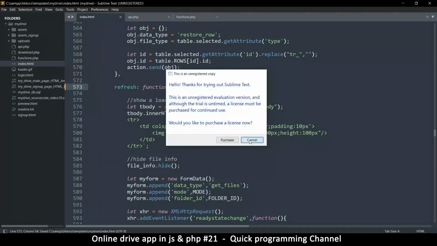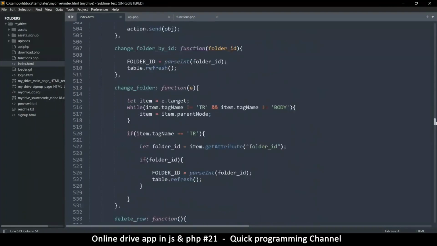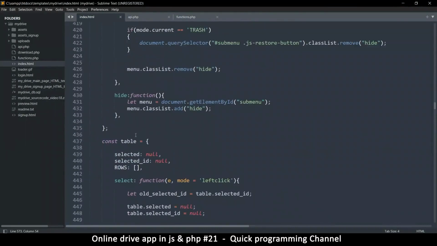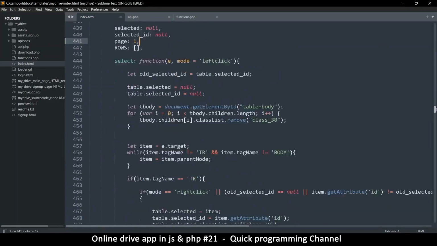So there we go. And then what I can do is right on the table thingy here, I can add a page number. So here I can just say page is equal to 1, comma. All right, great. So seems we are doing well.